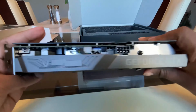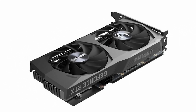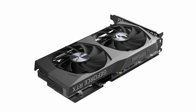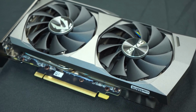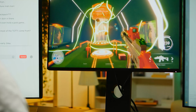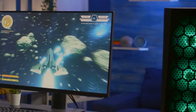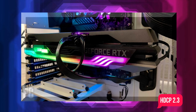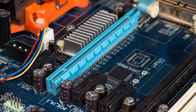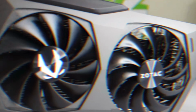The RTX 3050 has 2 powerful fans featuring Ice Storm 2.0 advanced cooling, and another available feature includes the active fan control along with freeze fan stop. Now, if you thought that was cool, then get this. The graphics card is 4 display ready and 8K ready. Yep, you heard that right. It comes with 3 display ports and 1 HDMI 2.1 port with HDCP 2.3 support. The GeForce RTX 3050's graphics card and hardware interface are PCI Express X16, which makes it great to consider if you want an RTX alternative.